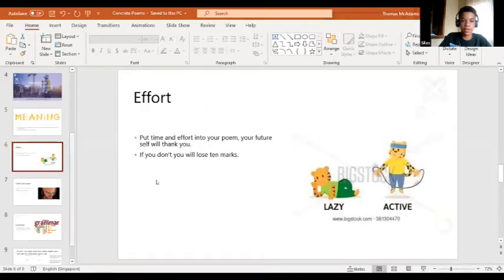Good. Effort. Put time and effort into your poem. Your future self will thank you. If you don't, you will lose 10 marks. When you don't put effort into your poem, it just doesn't look that great, and you end up with this sloppy work, and the world and your friends and family at the poetry slam see it, and they're just like, wow, this is lazy.